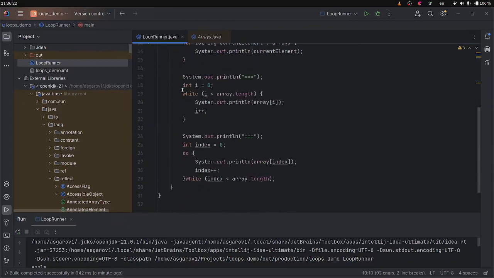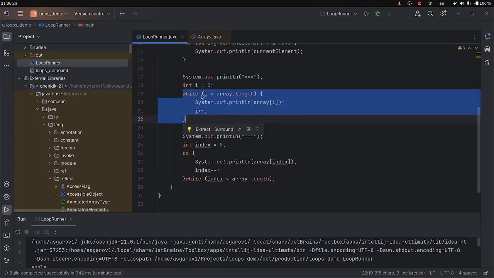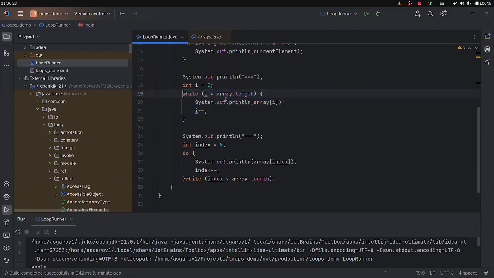If you care about the condition and you don't really care about indexes or you just want to loop based on condition, you usually go for a while loop. And honestly, we don't really use the do while loop pretty much ever. It's a thing from the past, back some time ago. Some people thought it was very useful, and from experience, I can just tell you that I don't think I ever used it in real code in my work.